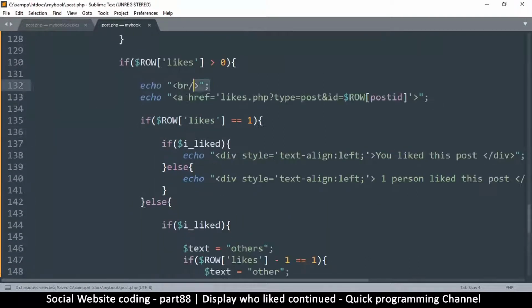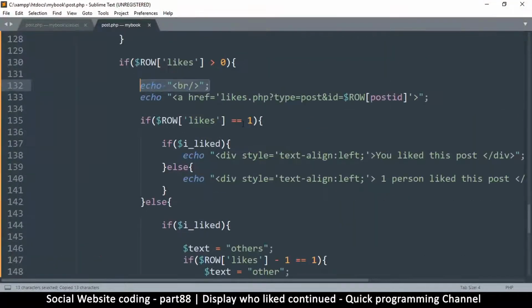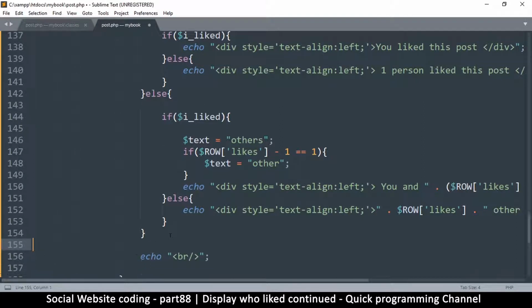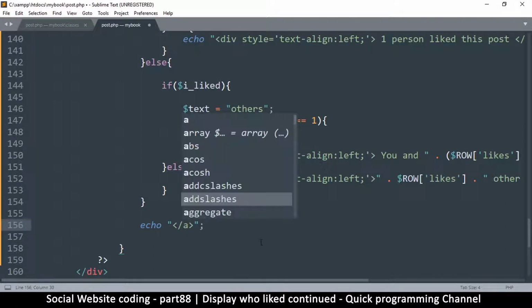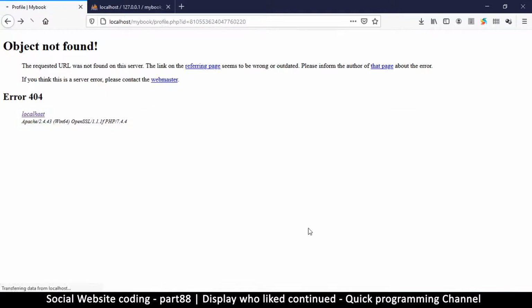And of course we need to close the A tag at the bottom. So after this if statement, it goes over there and there, so we put it down here, right? So at this point we are closing our A tag like so. So refresh the page, and there you see that now it's clickable. It's a clickable link, but of course it will take us nowhere.